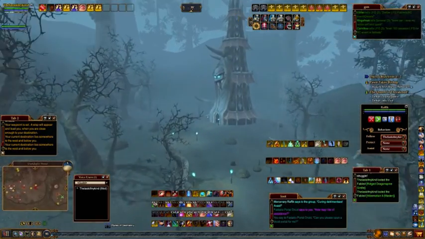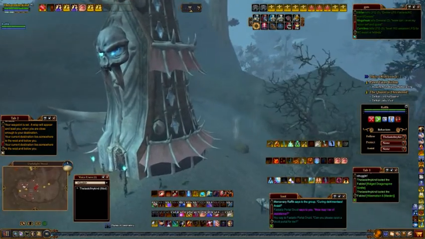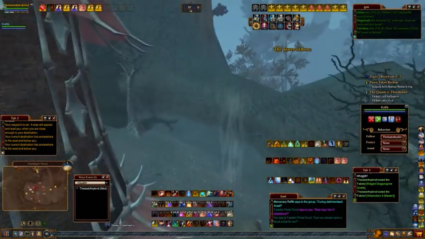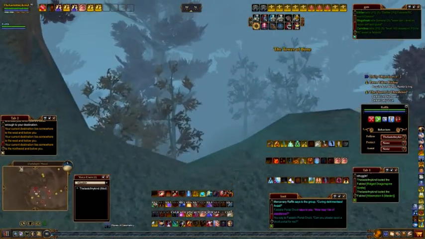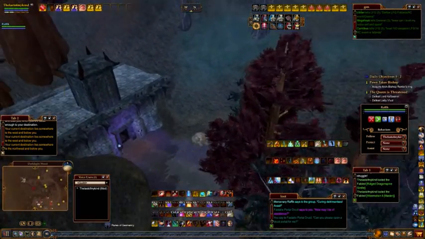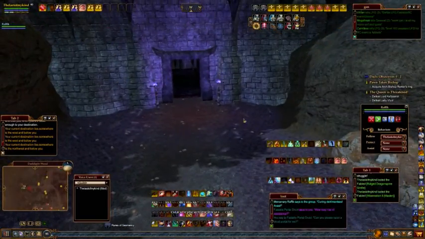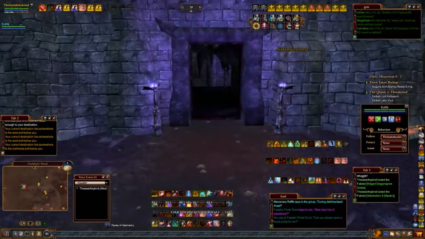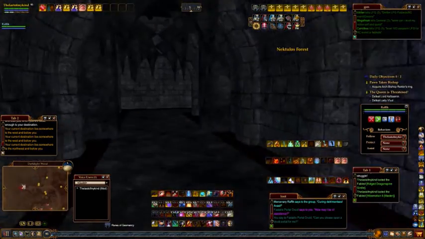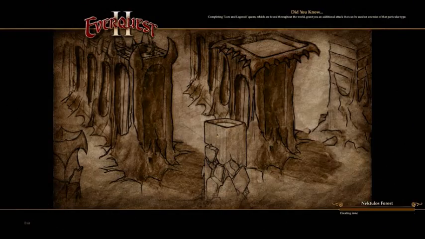Okay, the next target we're going for is a mob that's in a plane. Easiest way to get here is take the druid portal to Darklight Woods, or just get to Darklight Woods, and then from here go to Nectulus Forest, and you'll see why. Because if you go this way, once you arrive at Nectulus Forest, you're basically right next to the entrance to where you need to be.